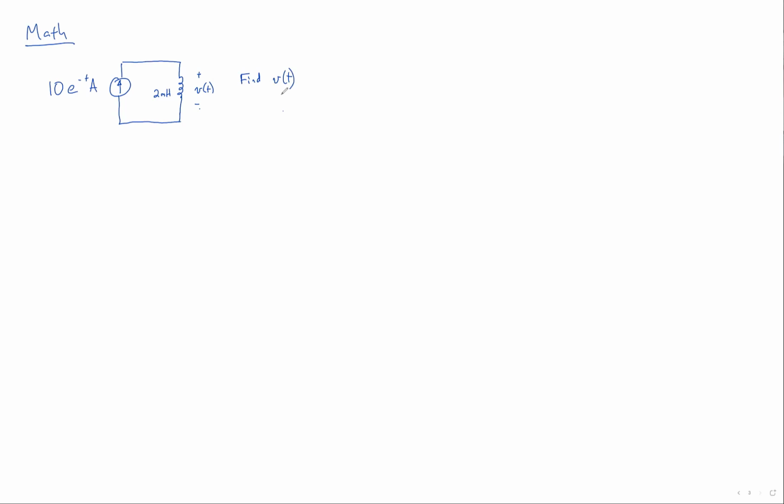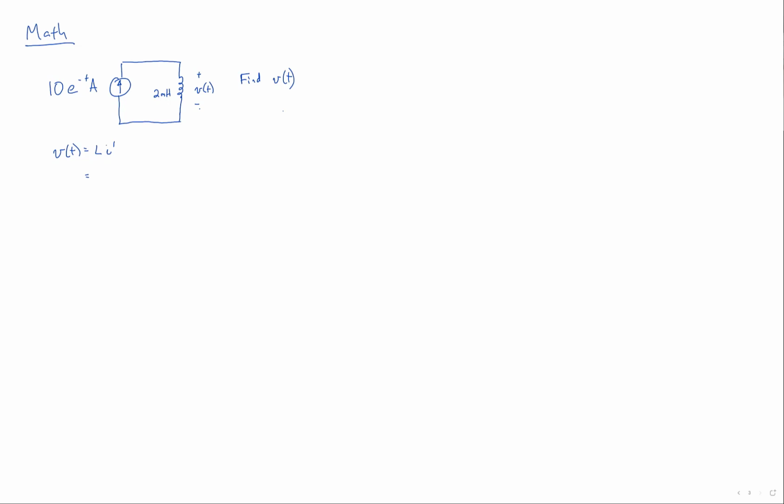Pavel, tell me, how would you find V of t given this circuit? Well, the equation for V is L I prime. So would you do like an integral or just straight up plug it in? Well, you tell me. What you've said so far is true. Do you know the current through the inductor? It's 10 e to the power of negative t. So you know the current through it. So are you going to do a derivative or an integral? And you want to find V.